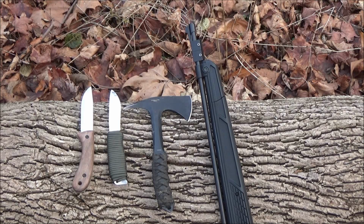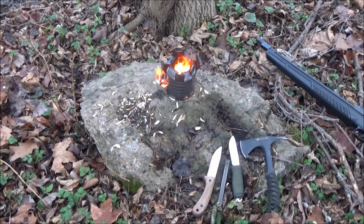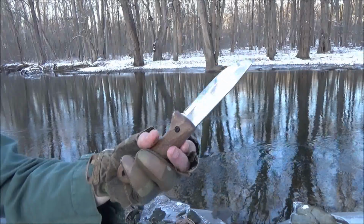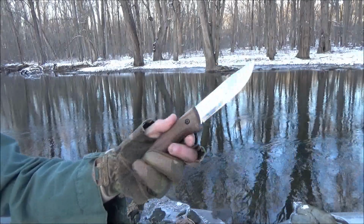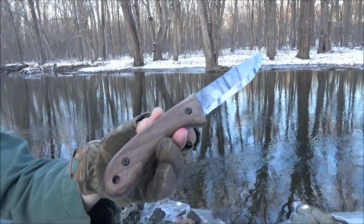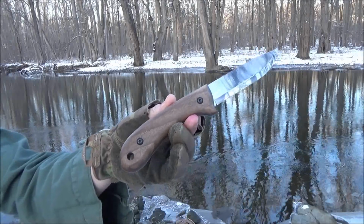Excellent. There it is with some of its friends. That other knife is a BPS knife that I will be reviewing next. And if you want to know about that rifle, check out my airgun playlist. I've done two videos on it. But yeah, I'm really glad that I picked this knife up. I feel like I got a very good deal. It's attractive. It's functional. Definitely would not hesitate to recommend this for all your bushcraft or camp needs.